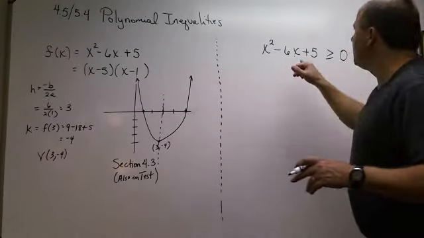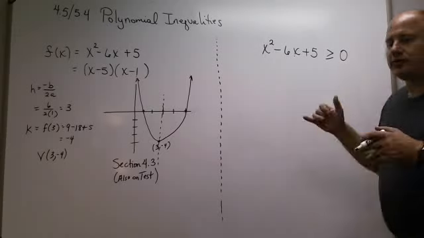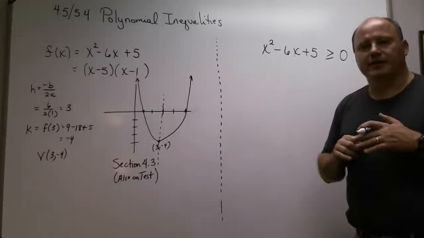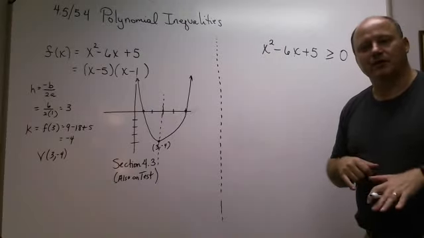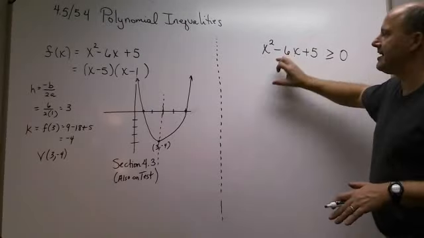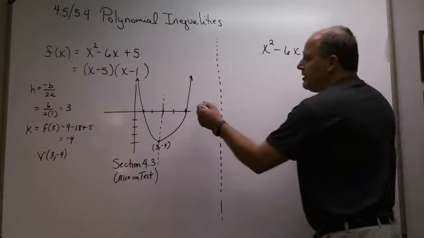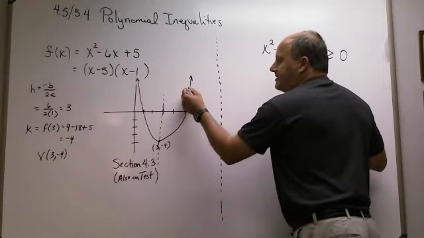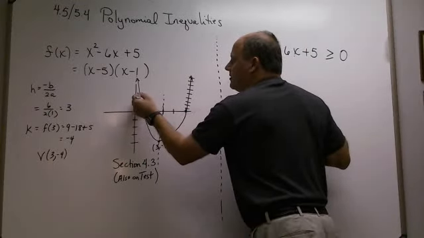And what this is basically wanting to know is, when is this function greater than 0? As we all know, something is greater than or equal to 0 when it's above the x-axis, and it's less than 0 when it's below the x-axis. So if this is the same as my function, all I'm actually wanting to know is, where is it above the x-axis? So it's above the x-axis right there and right there.